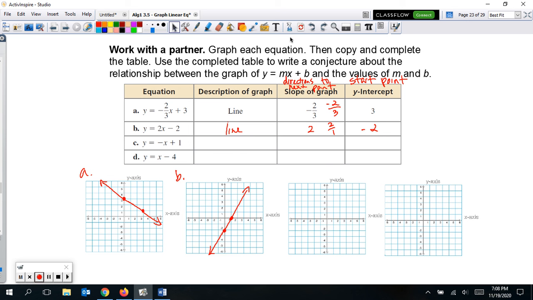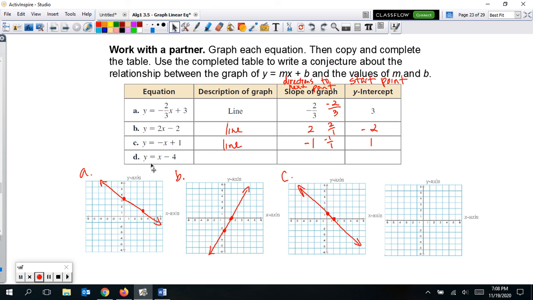Letter C is also going to be a line, so these are all going to be lines, of course. Your slope is, even though we can't see the 1 in front of x, we assume it is a 1. -1 is our slope number. So you can make that into a fraction by just putting that over 1. -1 over 1 is rise over run. And then your +1 there would be your y-intercept. So you're going to start with that point, 1 on the y-axis. Then your slope's going to take you down 1 and then right 1. There's your next point. You'll draw your line through those two. And it's going downhill. As you can see, it's a negative slope, so it is going downhill.